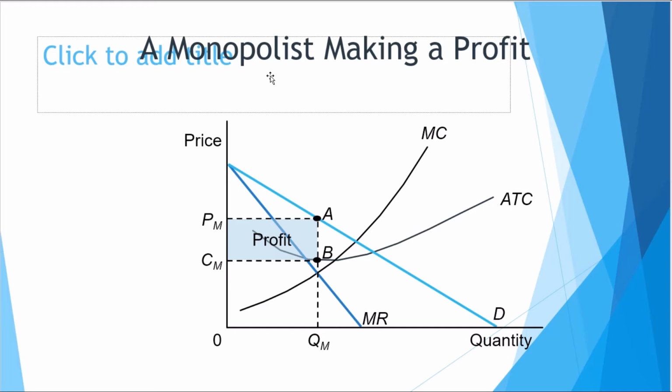Okay, so this is the cost curve for a monopolist firm that is making a profit. So here are the marginal cost curves for this firm. This is the marginal revenue, this is the demand, and this is the average total cost curve. So at this level of output, because my marginal cost equals my marginal revenue, this is how much I'm going to produce because this maximizes my profit. The cost of producing these many units is right here. The price at which I can sell is right here. So this is the profit that this monopoly is making in this business.